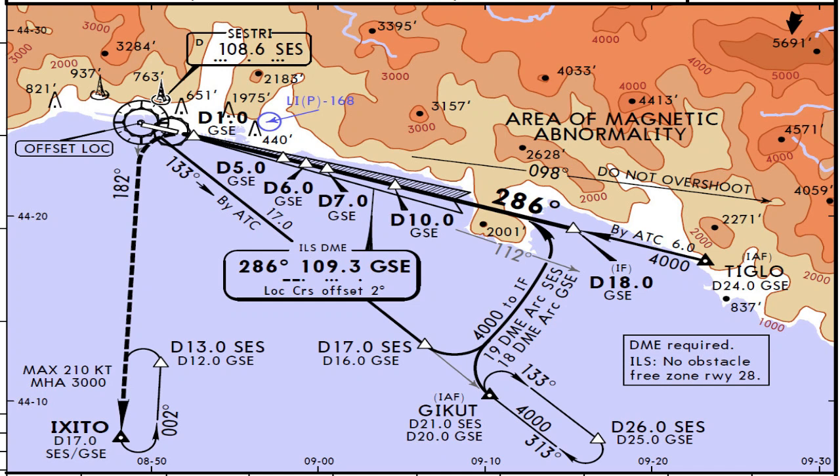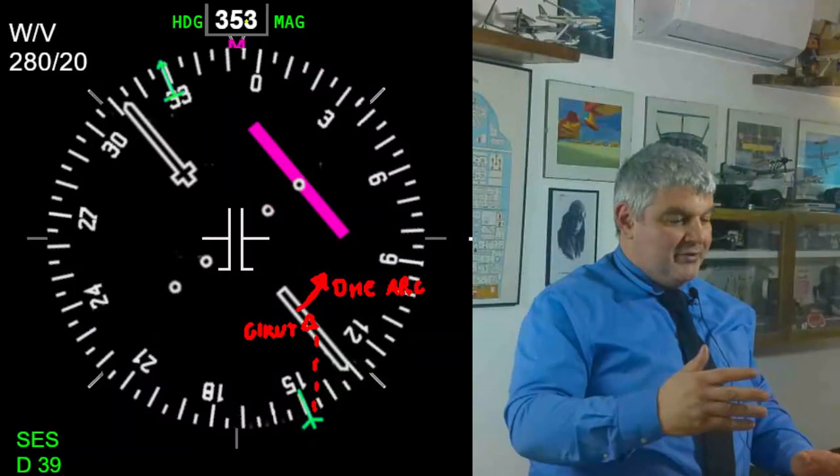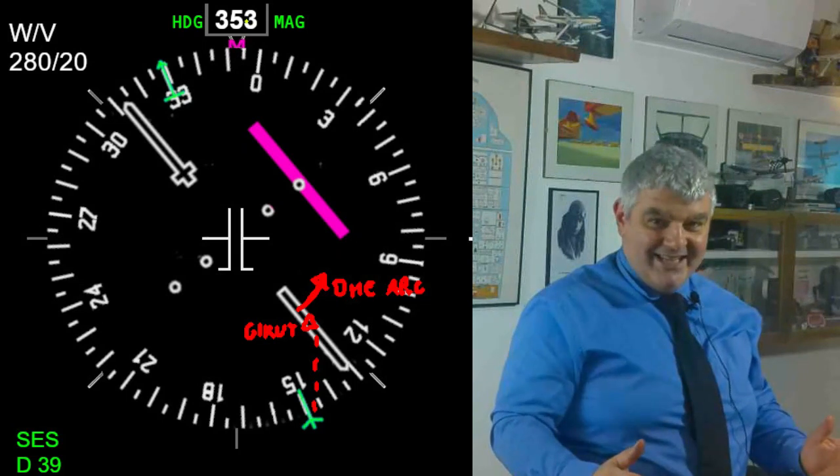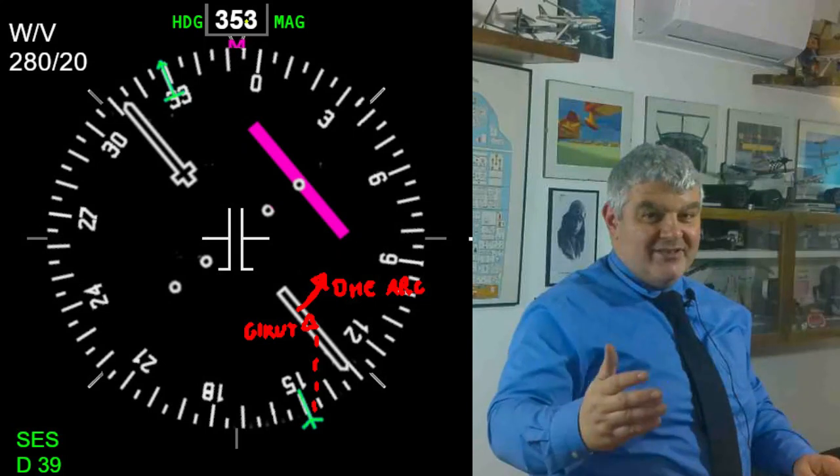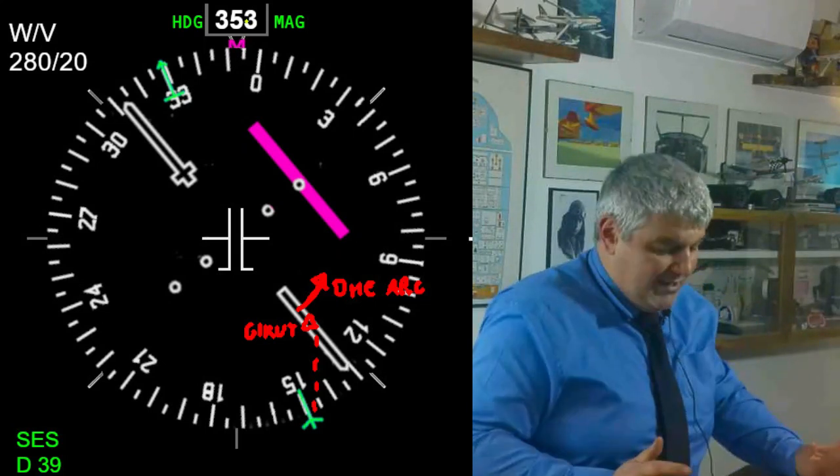Actually, I have to take into account that if I go GCOT direct and then turn onto the DME arc, I'm not turning by 90 degrees, I'm turning less than 90 degrees. Because I turn less than 90 degrees, my turn is going to take less than 2 nautical miles. So with the track I'm having now, possibly I will need to continue straight a little bit, just a few seconds, maybe half a mile, and then turn by the remaining 60 degrees, just to get the station abeam.